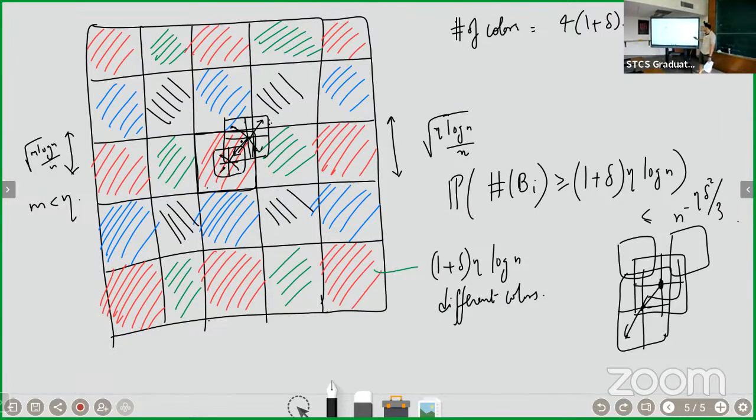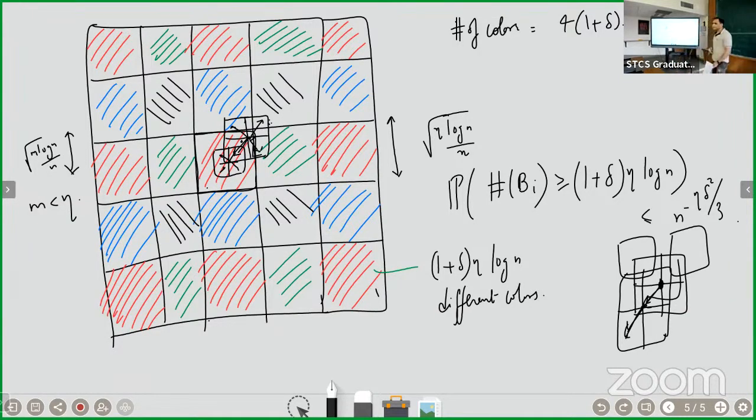But what it ensures is that I can go this way. From this point, I can go this way and keep going in any particular direction. So these four directions make sure that I can reach every other point. So if I can reach from here to here, and from here to here, then definitely I can reach from here to here. So if I can handle these two events, one which is directly from, the number of points lying in each of these big boxes is roughly 1 plus delta eta log n, and the number of points lying inside this is n times log n. I'm essentially done as long as I can ensure that every point inside is connected.